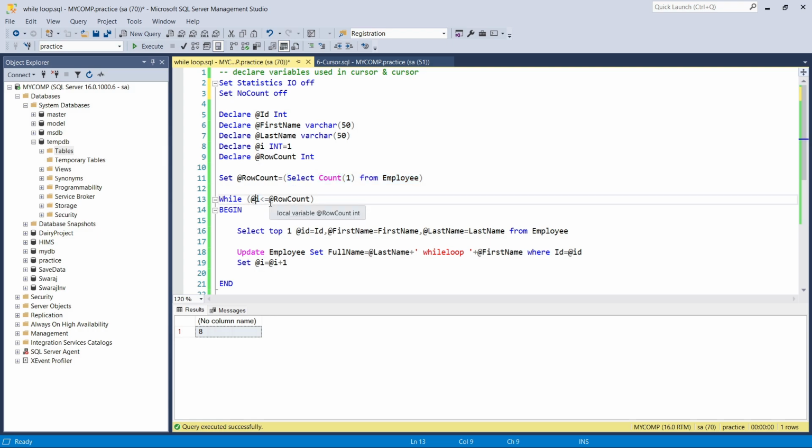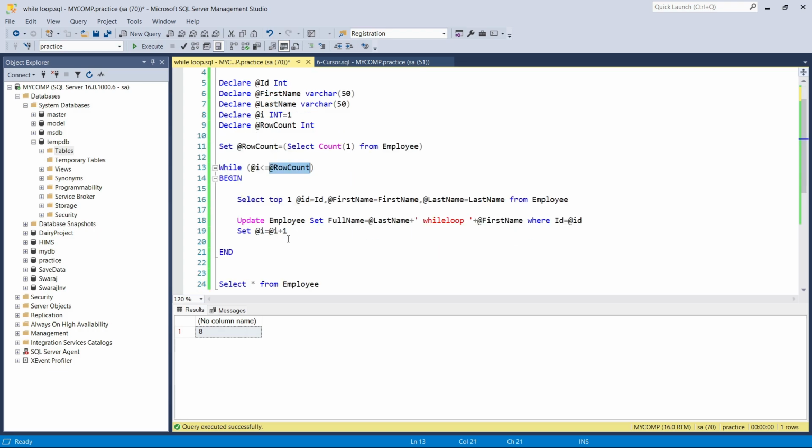There is 1 and it goes till 8, correct. Then select top 1, means whatever the top 1 record is, it will assign id, first name, last name to the variables, correct. Then we update the employee with full name equal to last name, while loop I added, and then first name, where id is equal to the id coming from here, okay.